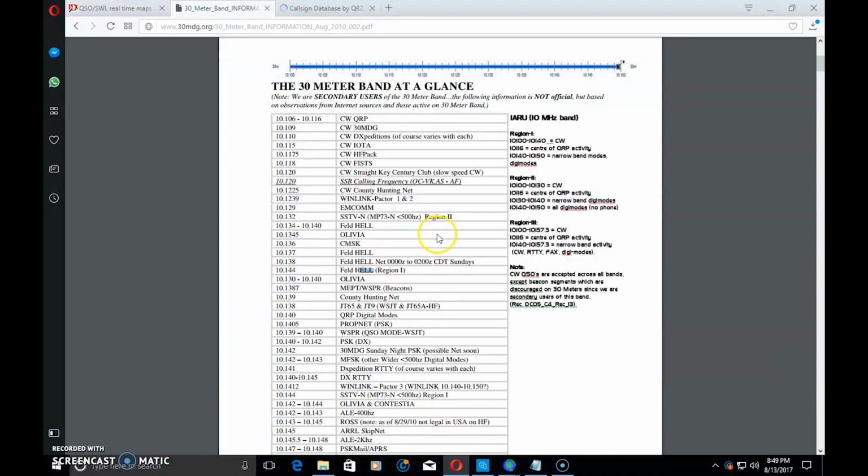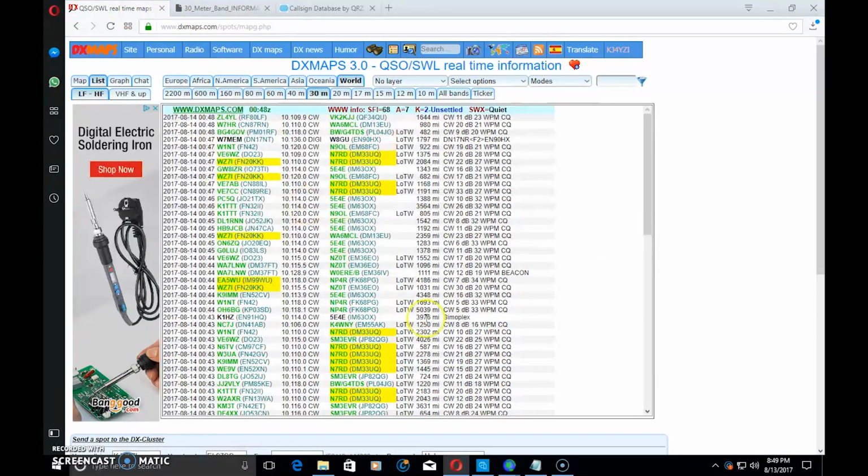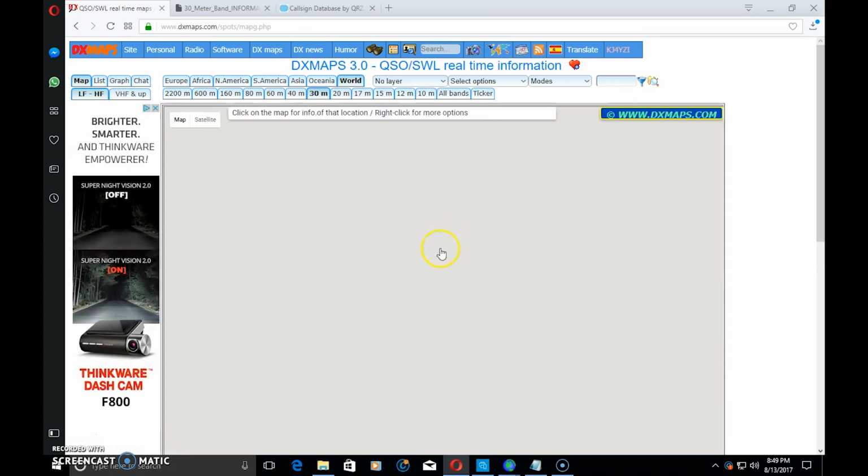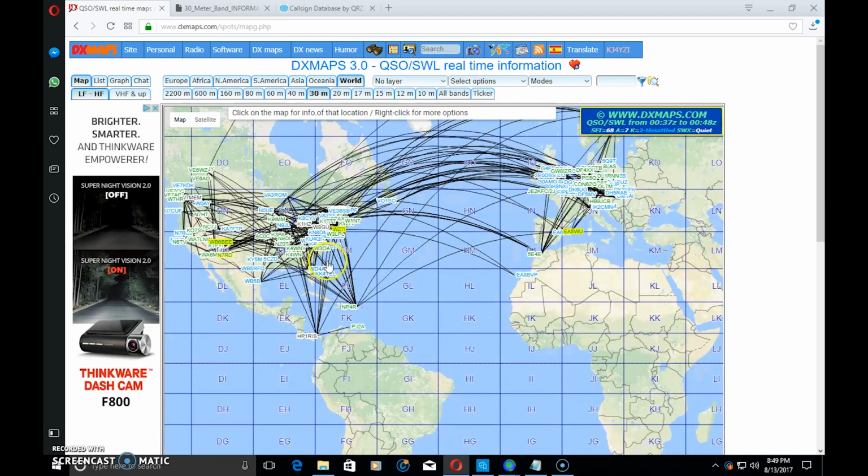So 30 meters, being that it's quiet, not a lot of people get on there, the noise is usually down. I don't have a lot of noise on here. No broadcast interference. The range is there. And a quite popular band at this time, I guess this digital report right here would be FT8 because they don't have an FT8 designator on here. But you can see some of the distance of contacts here. So I can guarantee that if I go out QRP portable, even at this time at night, on 30 meters, I can make some CW on QRP 5 watts, also digital modes, right here on 30 with even a modest antenna.